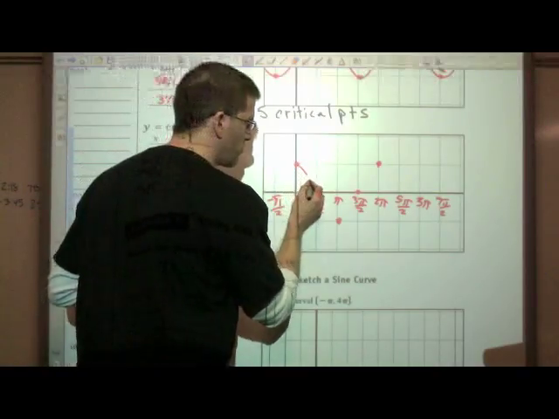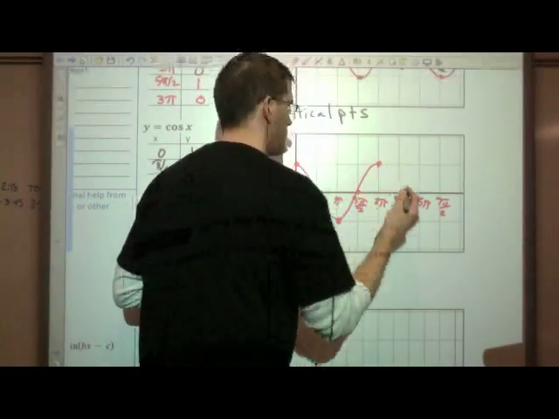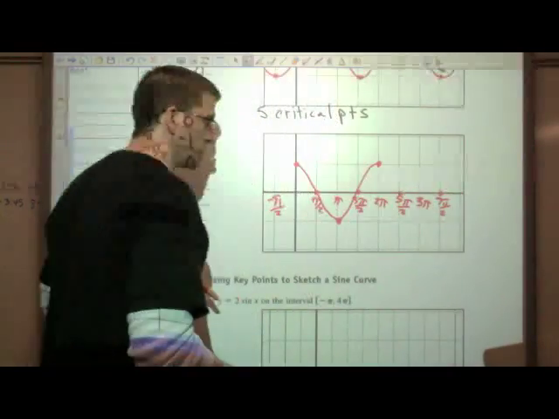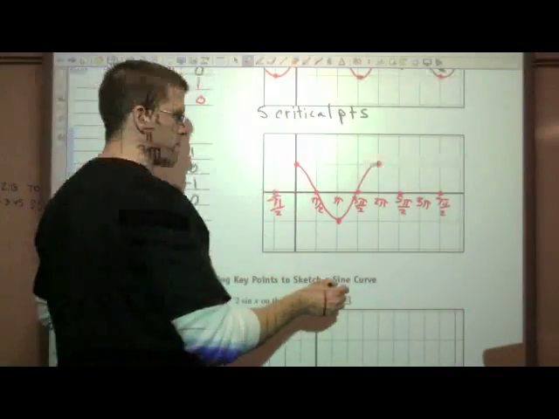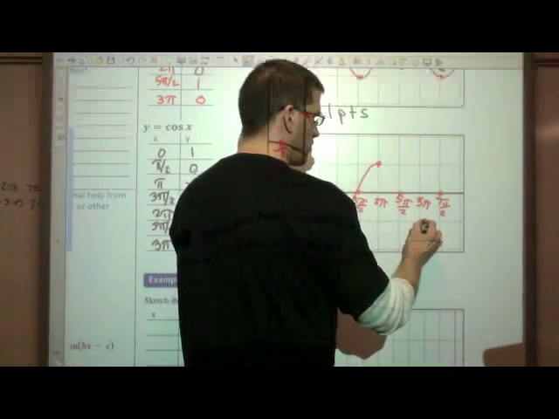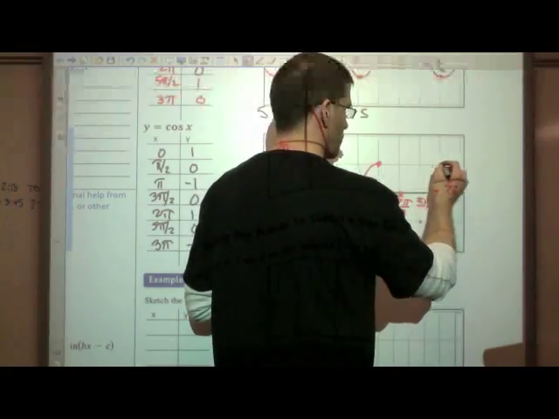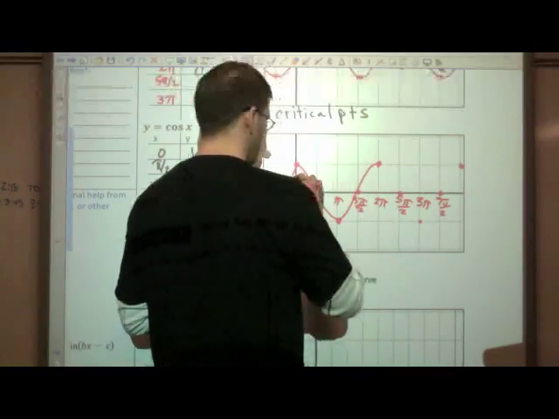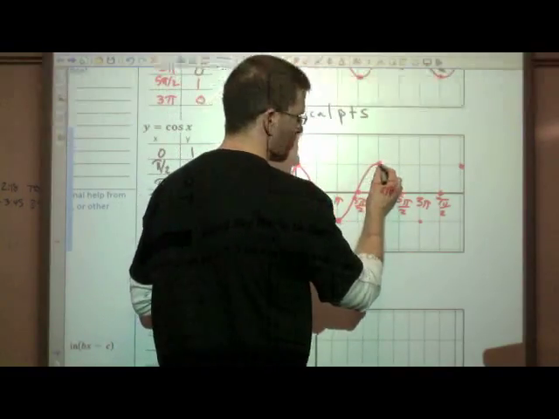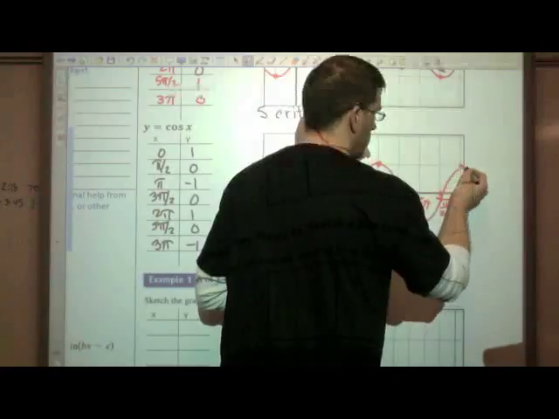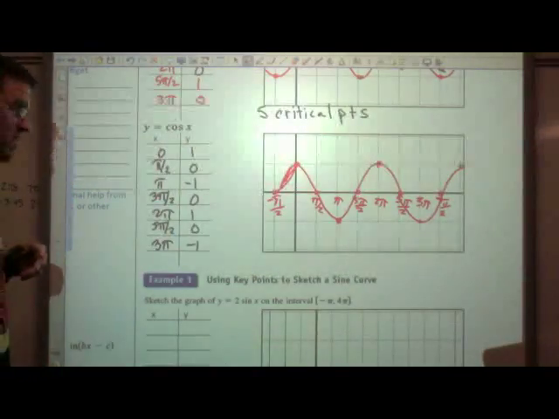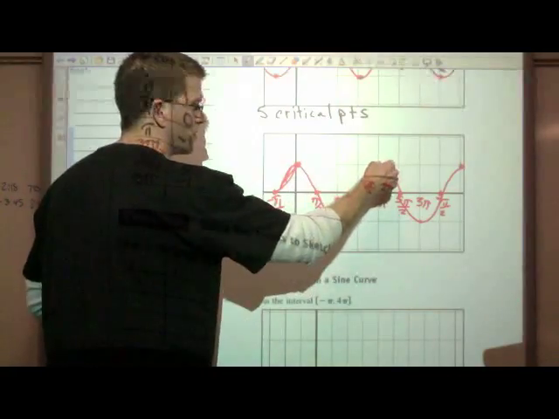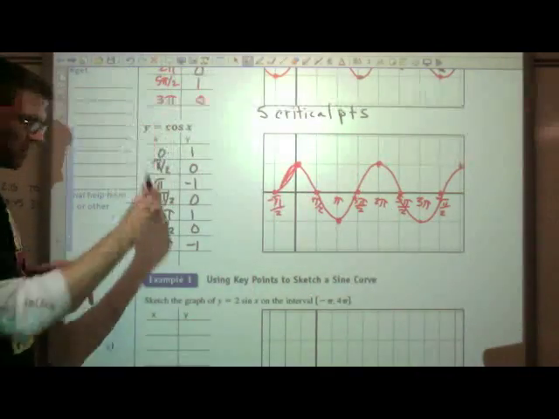All right, so let's go and draw a smooth wave here. And then let's continue using the ideas of symmetry. And then it's 1, 2, 3, 4, 1, 2, 3, 4, and we just continue to graph. It should curve a little bit actually. All right, that's cosine. Critical points are those first 5 points within the first period. Same thing as from before.